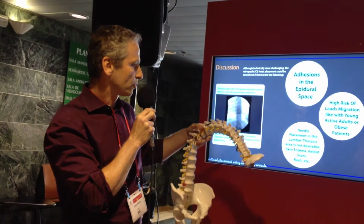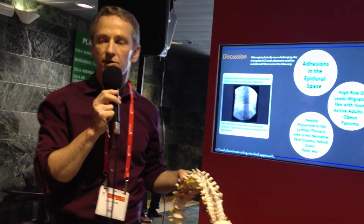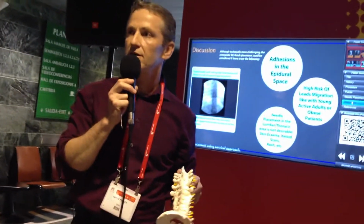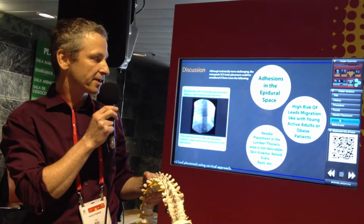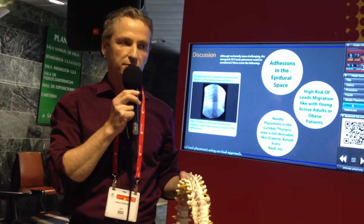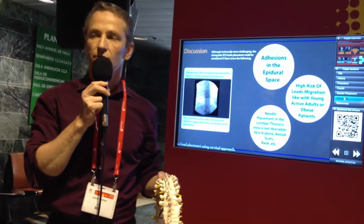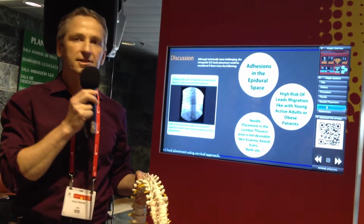In the case presented, there was some upward lead migration, but it wasn't significant and the pain coverage wasn't lost. To conclude, spinal cord stimulator placement using a retrograde cervical approach can be used when the traditional approach failed or when spinal cord stimulator lead migration is a big concern. However, further clinical studies are needed to balance the advantages of this new approach against the risk of utilizing the cervical spine for needle placement. Thank you for your attention.